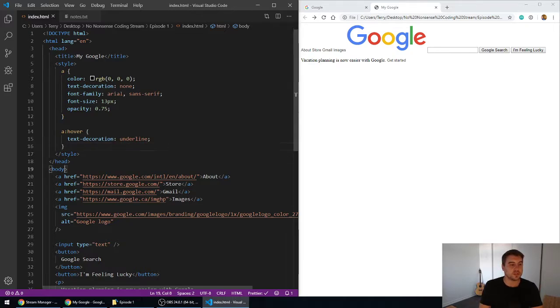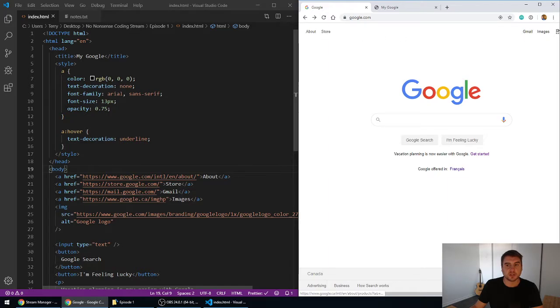In order to lay stuff out, you need new elements that are responsible for laying out your content. For example, the about and store links are in the top left, and the rest of these things are in the top right. The way you do that is you don't generally say, I want this about to be exactly here and this store to be exactly here. You do it relative to certain anchor points. So you can say, I want an element in the top left that just contains these links for me. So I don't need to style both of these and tell them to both be up here.